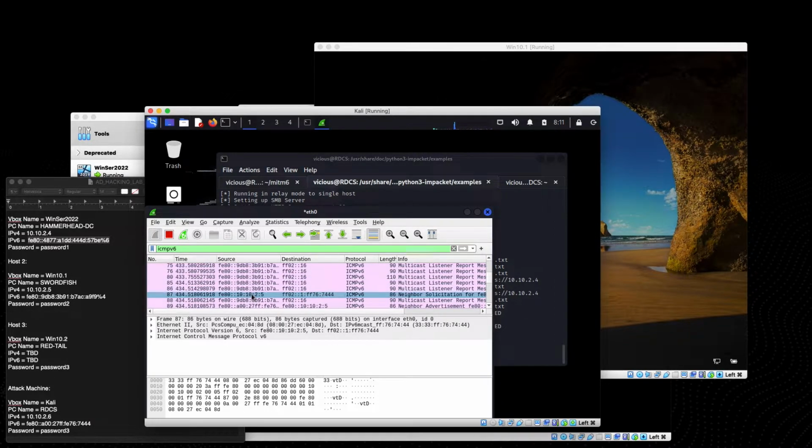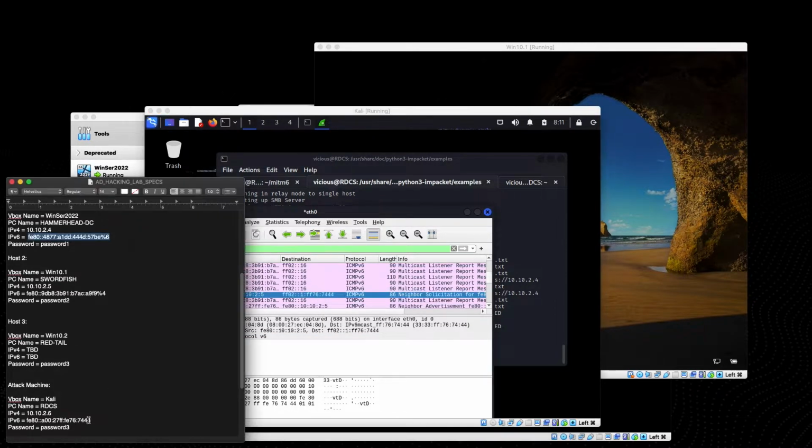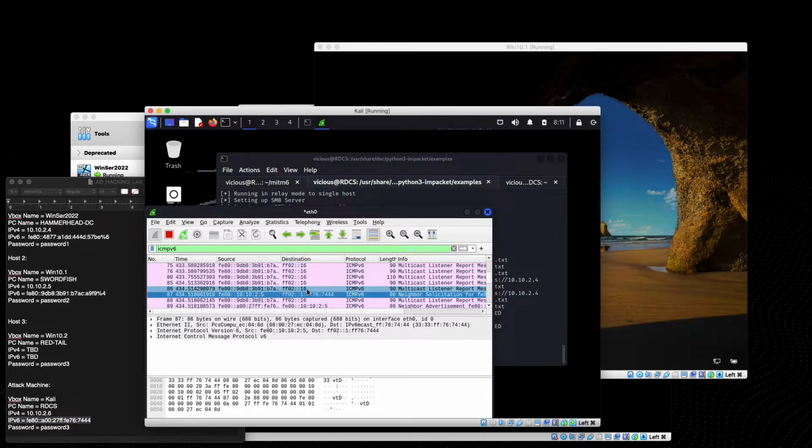But if you look here, we have our FE80 address, showing our IPv4 address as well, because of how this is working. This 10.10.2.5 is our second host, our swordfish. That's the computer right here. And that computer is sending messages to our attack machine, because we can see it on the IPv6 right here.